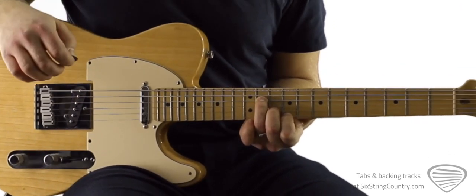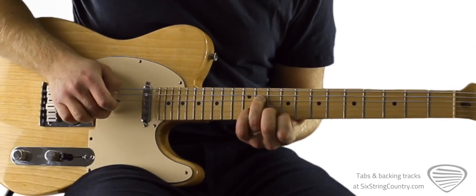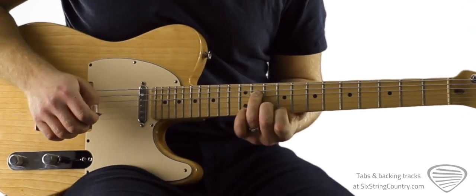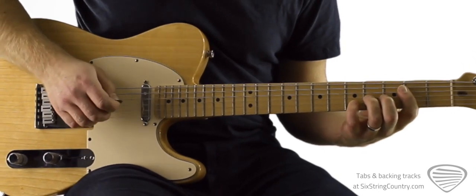So like I said, we're over an F sharp minor chord, right? So that's an F sharp minor chord, and that's what we're ending on. So we're really just outlining that F sharp minor. So again, the second riff, 1, 2, 3, go.